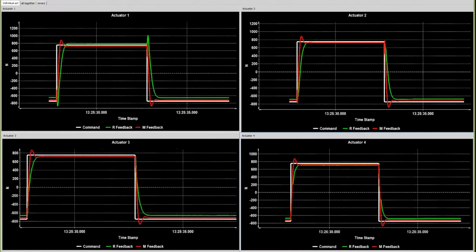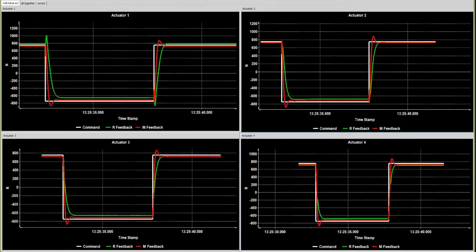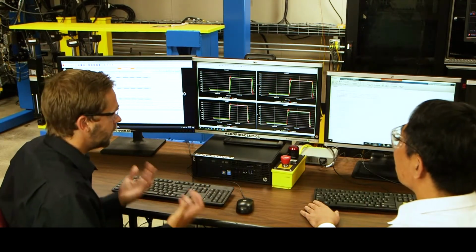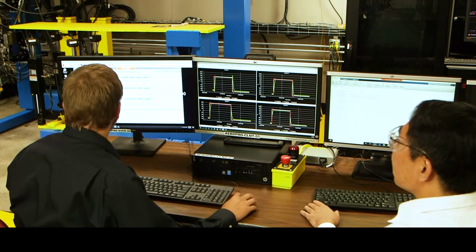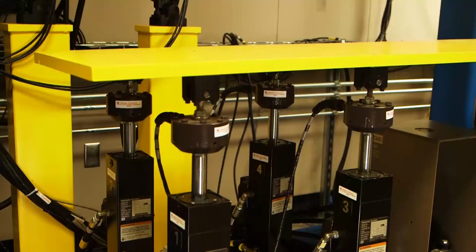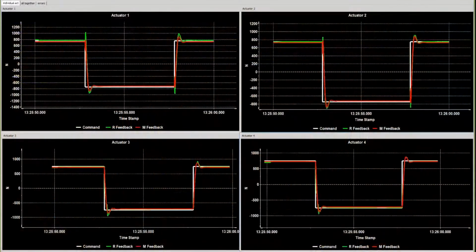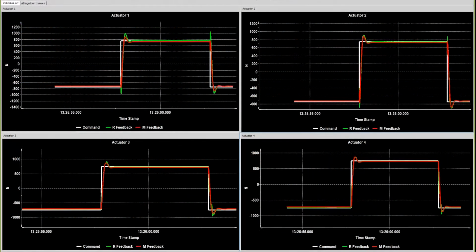They're no longer matching. That's because his tuning is now different than the tuning I have on the actual system. So I'm going to go ahead and update the actual system tuning to match the virtual system and see what happens. So P gain of 3 you said, right? Yes. All right, I'll kick that up in the real system. Yeah. And now you can see we have much better matching between our actual system and our virtual system.